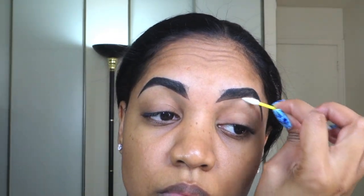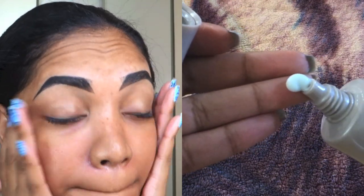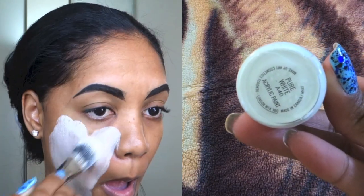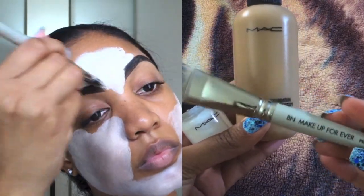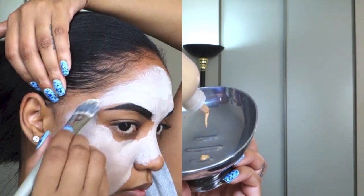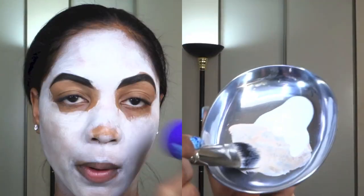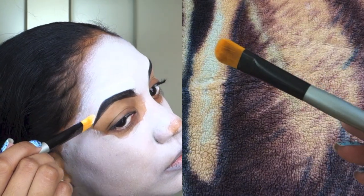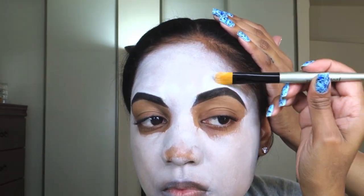Once I've created the shape, I'm going to clean it up with a little bit of makeup remover on a cotton swab, just to make sure we have the correct shape. Then for the face makeup, I'm starting out with a foundation primer — this is the Laura Mercier Oil Free Foundation Primer — applying that all over my face. For the face makeup, I'm using Pure White Acrylic Paint from MAC mixed with a bit of Face and Body Foundation in C6, applying that with my Makeup Forever Foundation Brush number 8N, all over my face avoiding the eye area and the lip area. For the eyebrow area and more detailed areas, I'm using a concealer brush from Paula Dorff just to get a precise application around the brows.